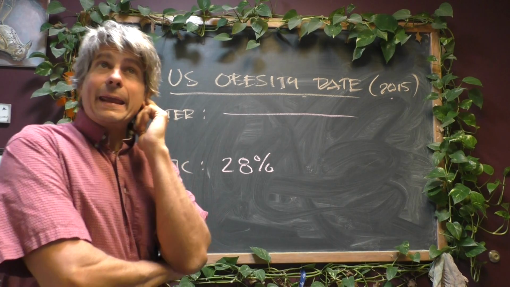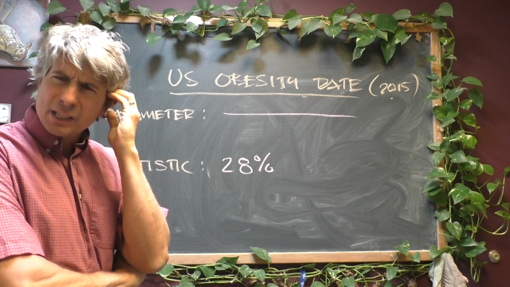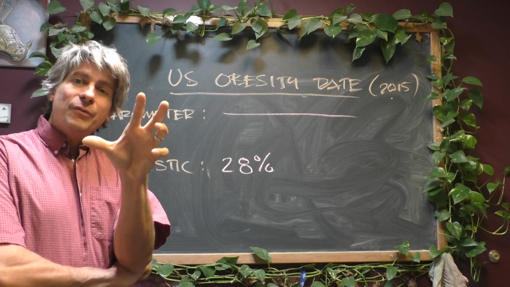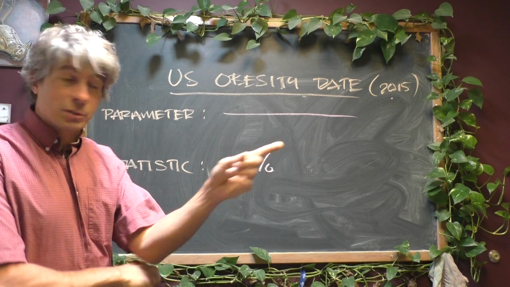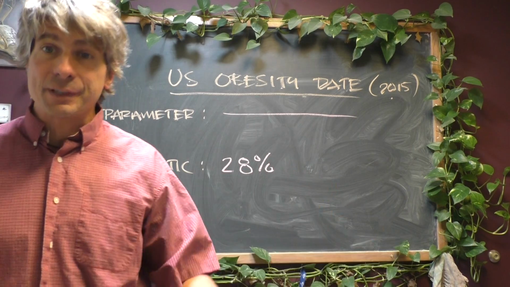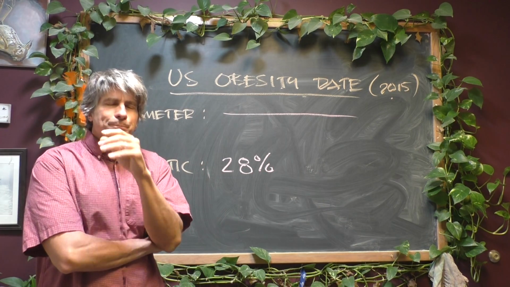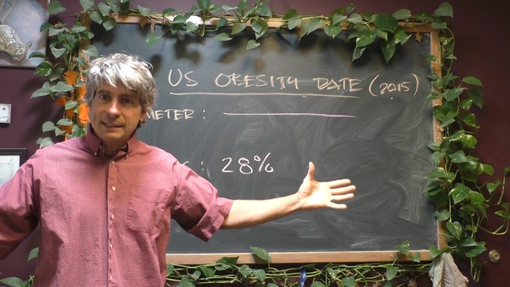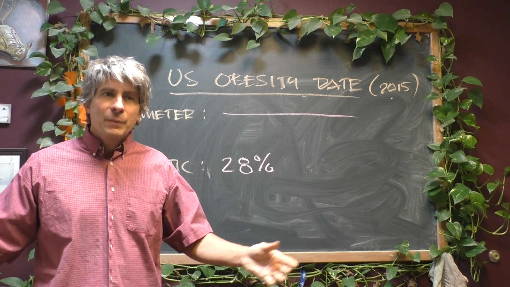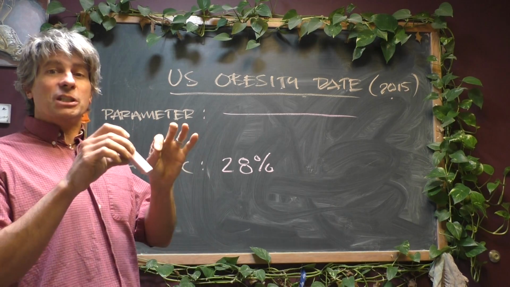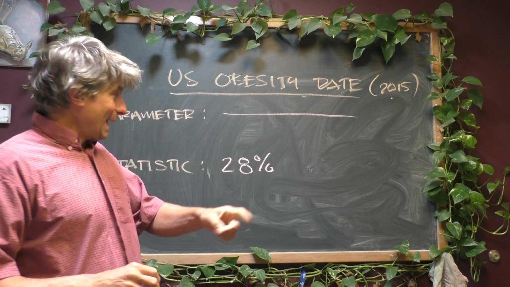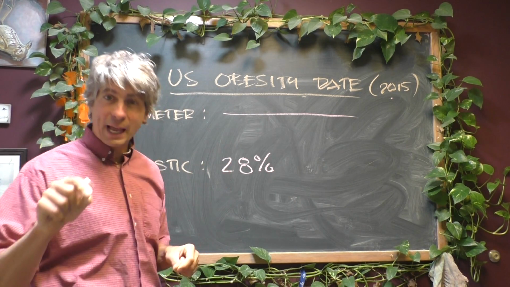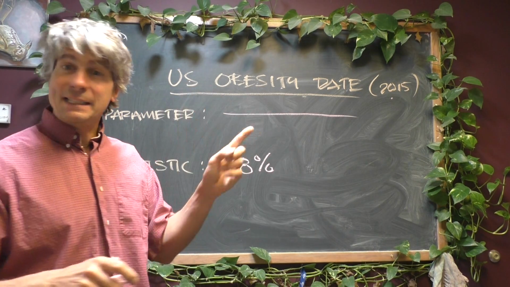which means they took a sample, in this case I think it was 175,000 people, which is a lot of people, and they found the percent of that sample that was obese by BMI measures, and it was 28% of that sample, so 28% of 175,000 people. Okay, but the problem is that no matter how big that sample is, it's not as big as the entire population of US adults. So that means that even if the study was done well, which we're giving them the hall pass on, this is not exactly equal to that. It's close.